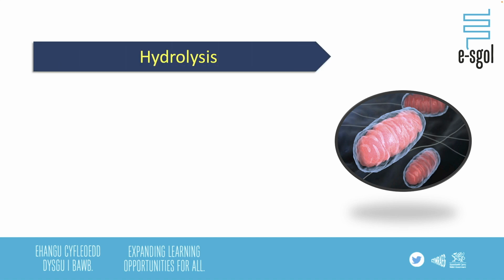The first word is hydrolysis. This is a common form of a chemical reaction where water is mostly used to break down the chemical bonds that exist between a particular substance. Hydrolysis is derived from Greek, hydro meaning water, and lysis, which translates to the word break or to unbind.